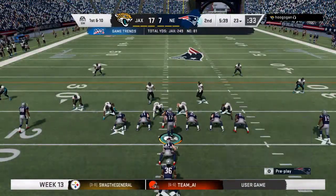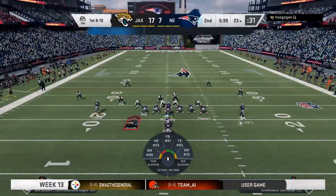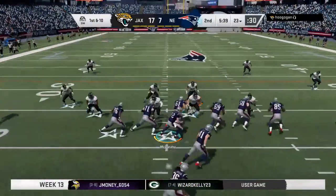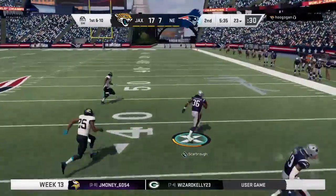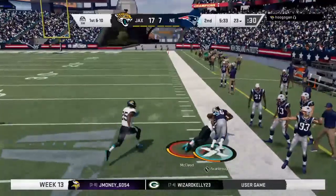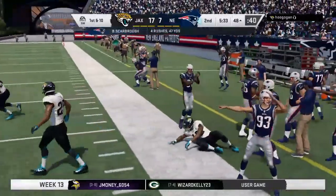The Pats at the line, ready to go. I guess they have to feel a little gratified to at least get on the board last time, but still work to do. No doubt about it. I wonder now if they're going to try to increase the urgency a little bit, maybe pump up the pace, maybe go 2-minute. Who knows? Let's see what they decide to do.